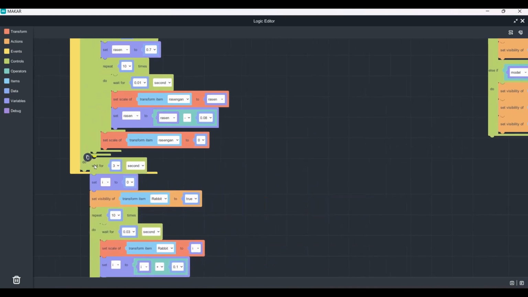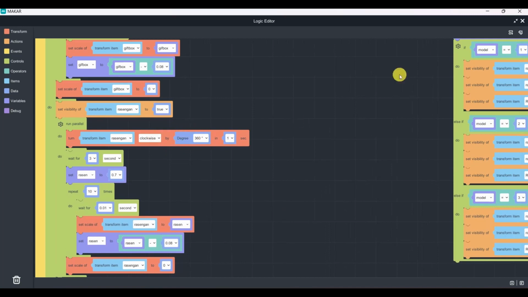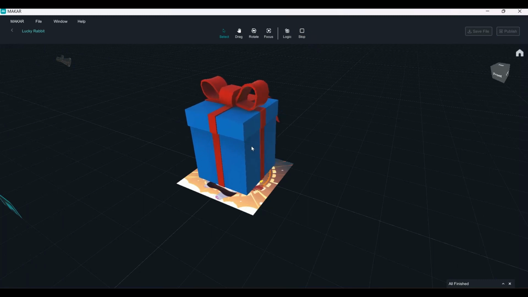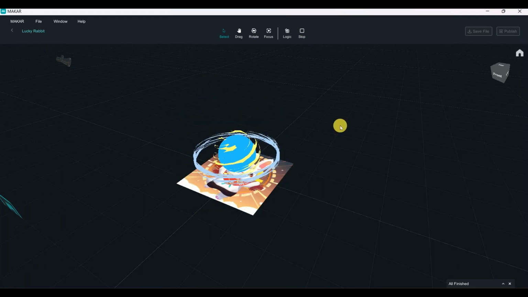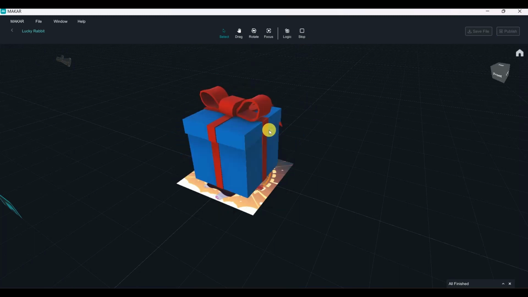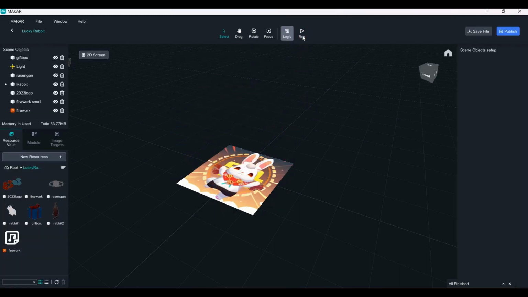So keep rotating and wait 3 seconds. Then it disappear. Well, it seems that the magic ball stuck here.